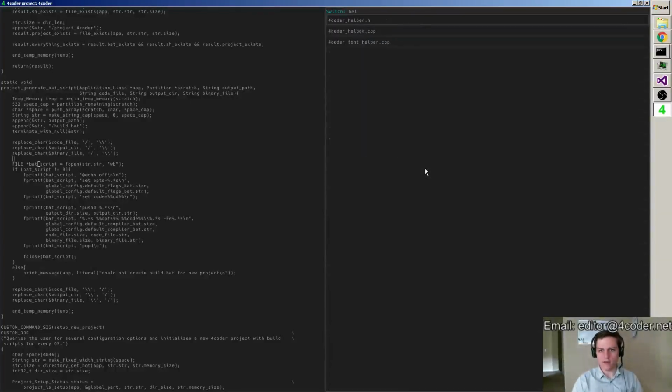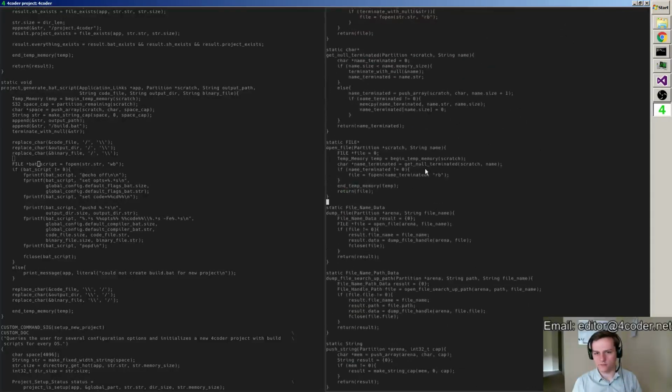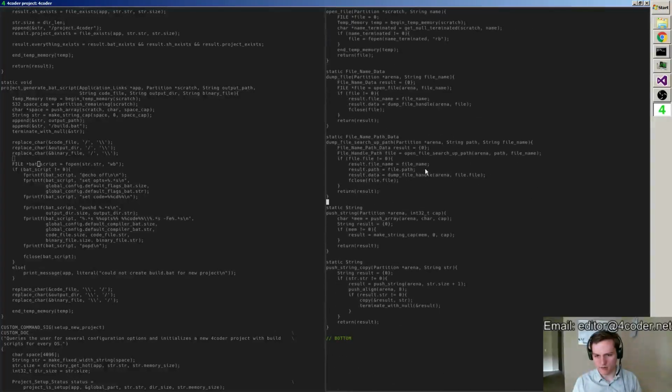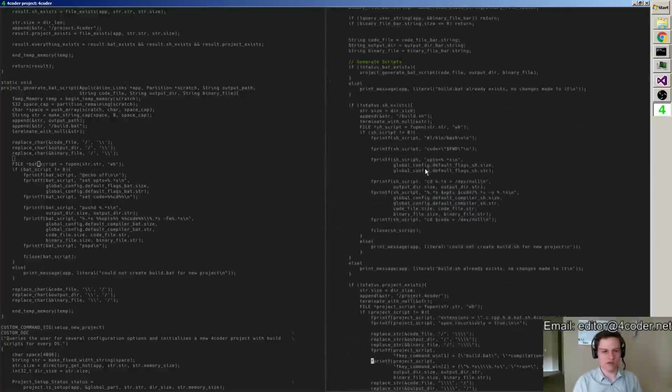Okay, so I need to go to my helpers and figure out, yeah, those are all inputs. I don't know if I actually have a thing for opening an output file. So we'll just leave that the way it is, where it just calls fopen directly for now. I'm trying to wrap all of this stuff in wrappers so that hopefully, maybe, just possibly, I won't have to rewrite all of this when I finally stop using fopen everywhere.